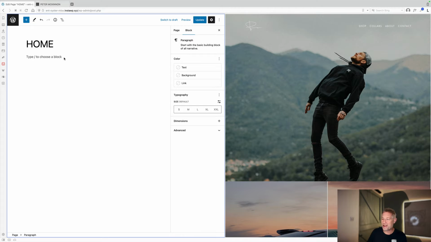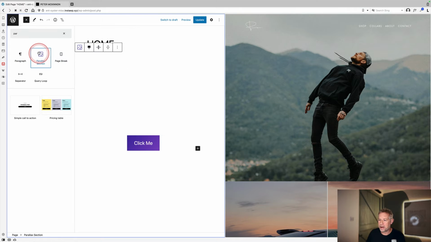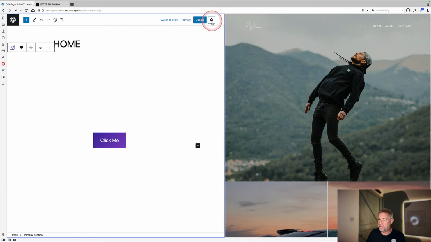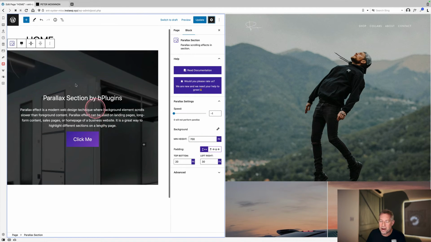So I've installed the plugin, and let's see how it works. I think it comes as a block, so maybe if I just search for parallax, there it is, parallax section. So I'm guessing it just adds sections into your pages, like so, and then gives you some settings, I'm hoping here. Here it is, yeah, cool. So yeah, we get that nice little parallax. Let's just see if we, yeah, it's full width by default. I'm suspecting I can change the background image.